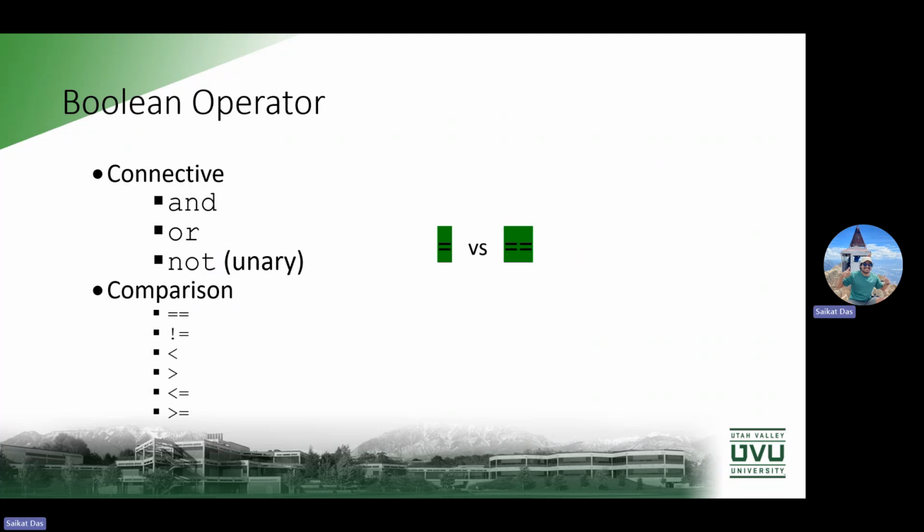Again, single equal and double equal are not the same. Single equal is the assignment operator; double equal is the comparison operator. If I'm asking you this question in an exam: what is the answer of 10 = 10? Option A is true. Option B is false. Option C is assignment. Option D is none of them. What is the correct answer? None of them. It's the assignment operator actually.